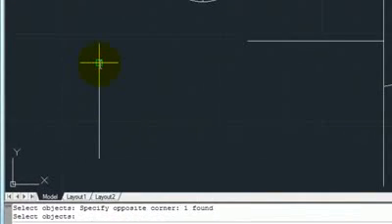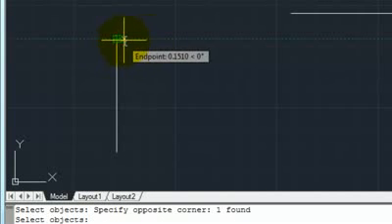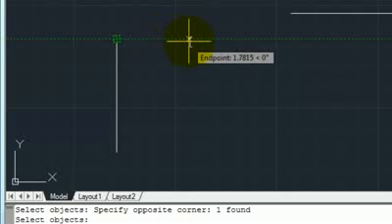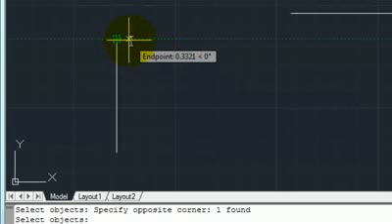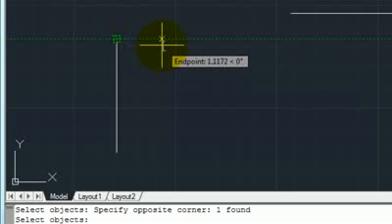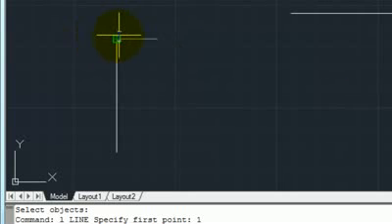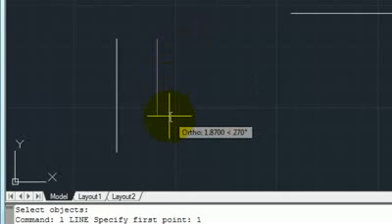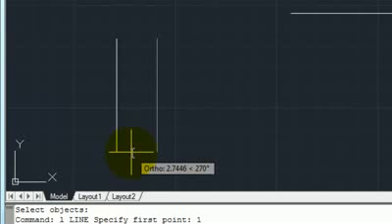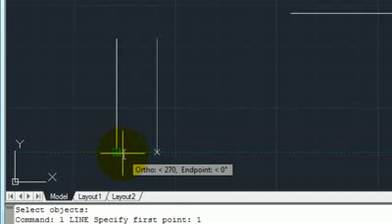And if I slowly drag off, notice this little green dotted line pops up. And notice these numbers right here are changing as I move away. This is telling me the distance off of this endpoint that I want to start this line. So I'm going to pull to the right, type in a value of 1 and hit enter. Now I've started that line exactly 1 unit off the endpoint of this line right here. So now it's asking me for my second point. I'm going to do the same thing. I want the y value to be the exact endpoint of this point right here.